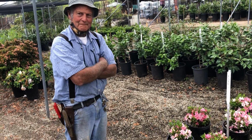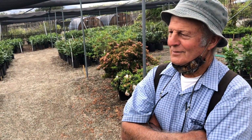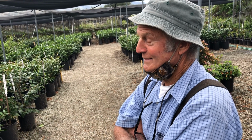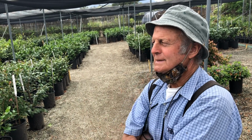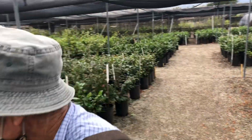I'm looking around. Everything's hand watered out here, isn't it? For the most part, yeah. So how do you handle the summertime? We try to make sure that things are properly planted up. We try to be able to water the whole place in one day. We have a few areas under sprinklers. We should have a few more areas, just in case we get in a bind or something. One of our biggest jobs in the summertime is watering. It really is. Let me show you over here.